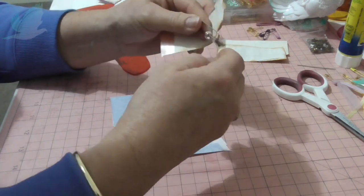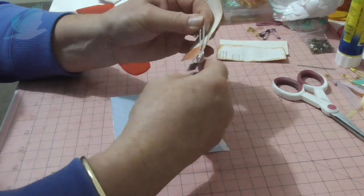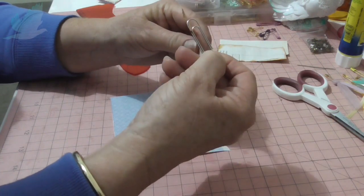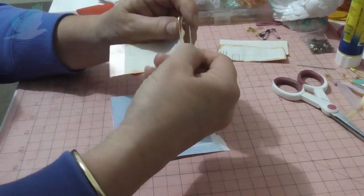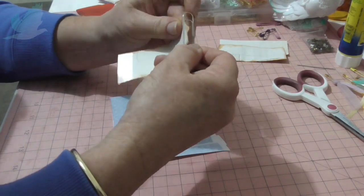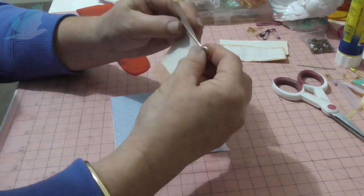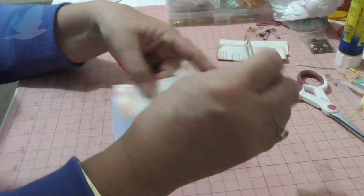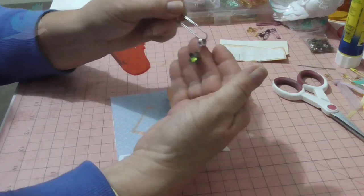Oh, what's going on here? Okay, make sure you've got things on the right ends and everything, the charm on your right as it's facing you, because that's going to be on the outside of the page. Now what's going on here? Something's going on. I've got to look. Alright, there we go.